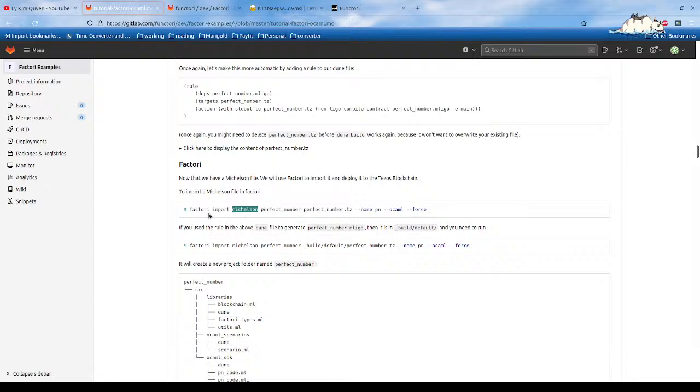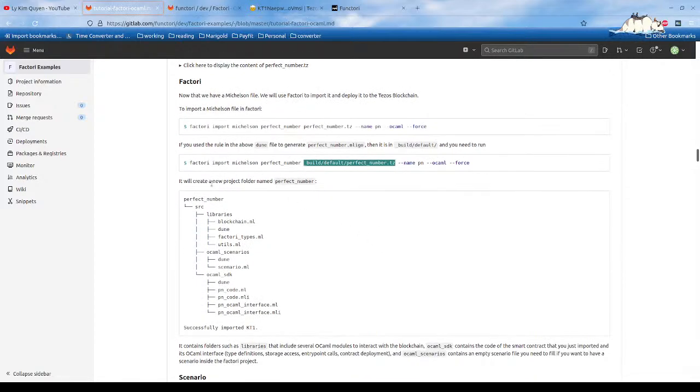So we use Factori import-michelson perfectnumber.tz, and name is the name for the interface, which we call PN, the short name for perfect number, and we want to export it into the OCaml language and force it. And this is the same if you store your perfect number in the _build file. You just need to point to the correct directory.